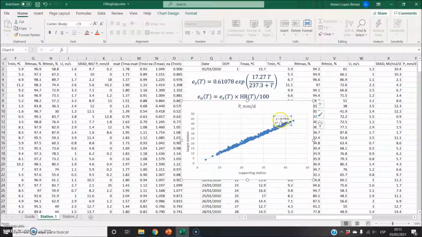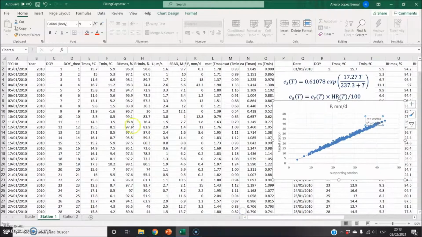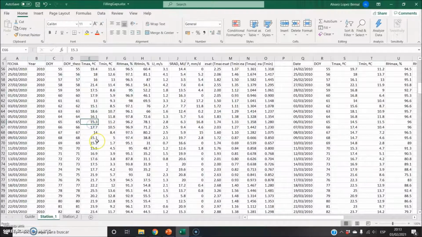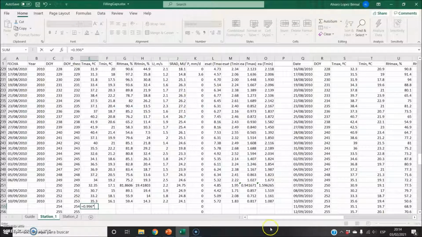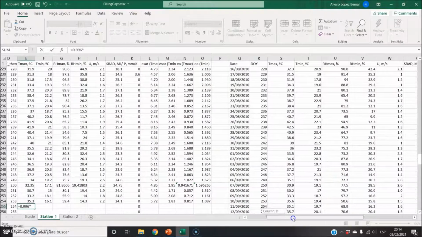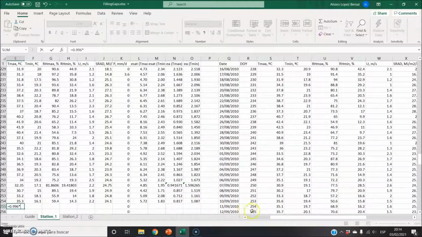In this case, both stations have a pretty similar temperature. So we can use that coefficient and multiply it by the record of maximum temperature that was observed in the supporting station.